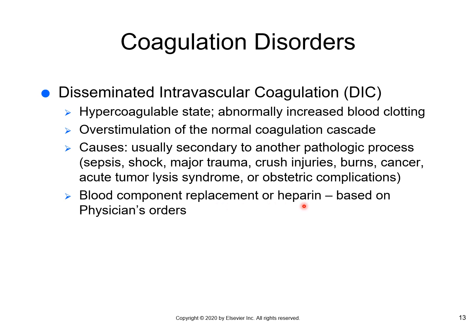However, it says in here based on physician orders, because some physicians actually don't believe in this replacement of blood components, because they believe that if we give more platelets or more clotting factors to the patient that is having DIC, it's going to exacerbate or make it worse rather than help the patients. So based on physician's orders, but those are things that we can do if the physician prefers.